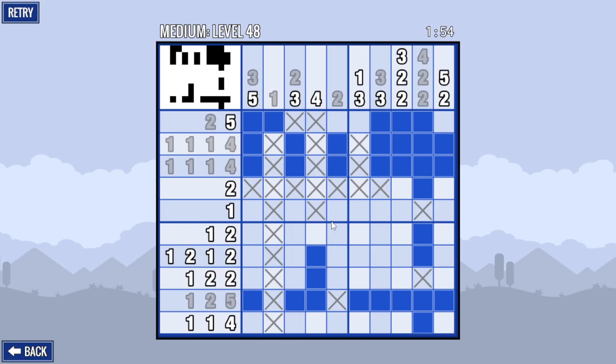Which also means this is a 2. This is more than likely a 2. This has to be a 5, so 1, 2, 3, 4, 5. Okay, and those are all just a bunch of 1s. That means this is definitely a 2, which means this can't possibly be anything, which means that has to be a 2, which means that's a 4.